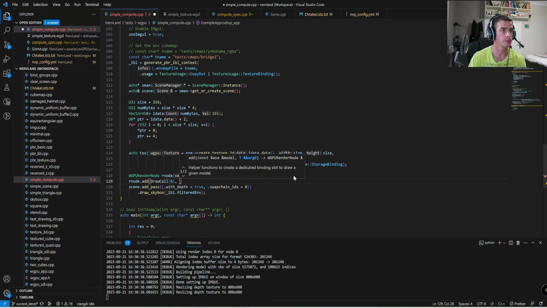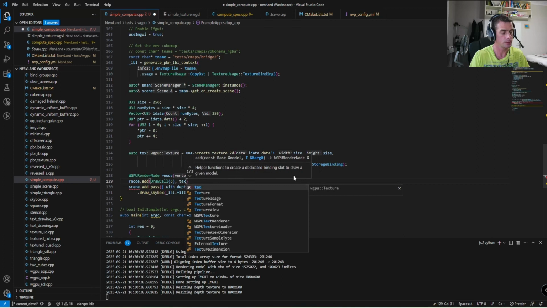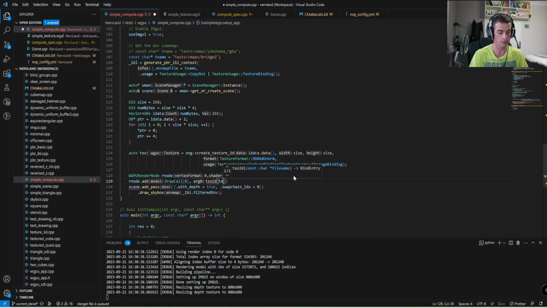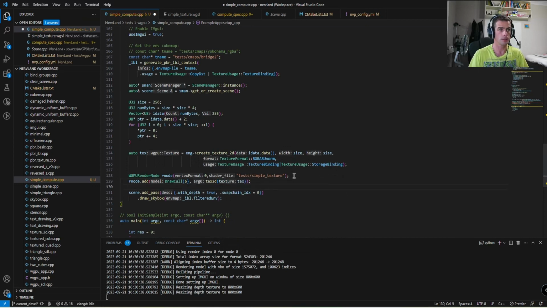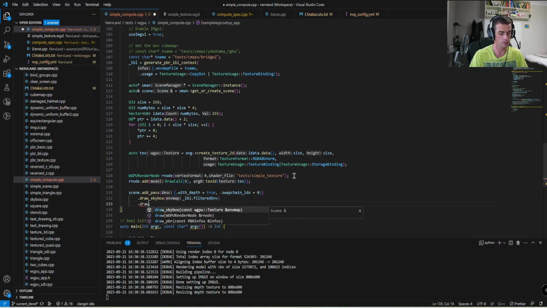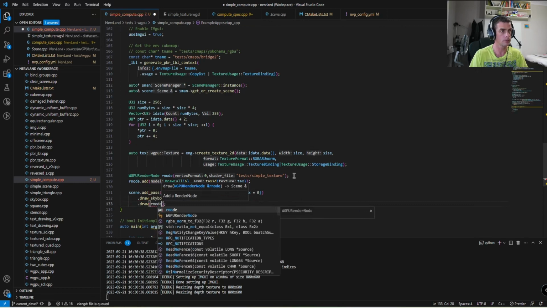And then you're going to provide your bindings. The bindings is going to be just a texture 2D on the texture that we created before. And that's it. And this is what you can add. So you can draw this here.